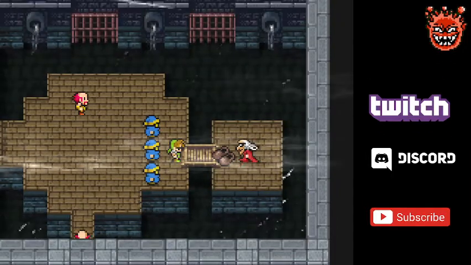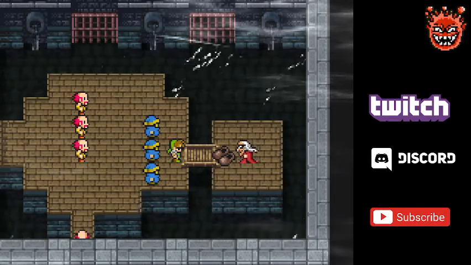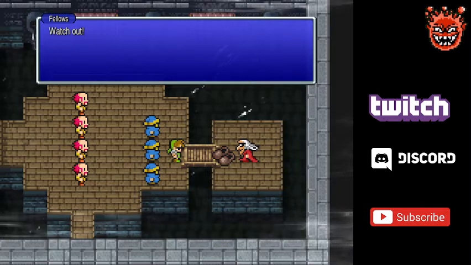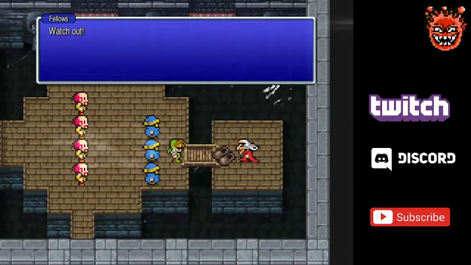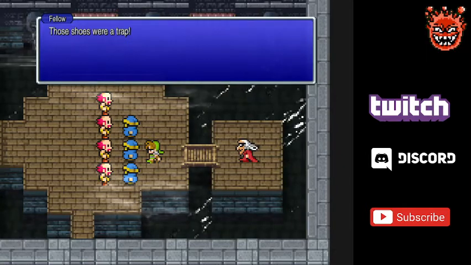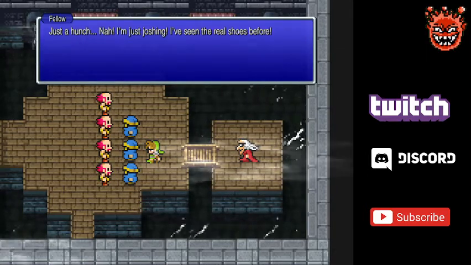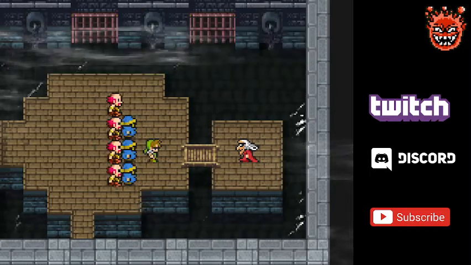And this is where these guys are gonna help us out. They're friends with Delilah. Watch out! Oh, no explosion. The shoes were a trap! How could you tell? Just a hunch. Nah, I'm just joshing. I've seen the real shoes before.